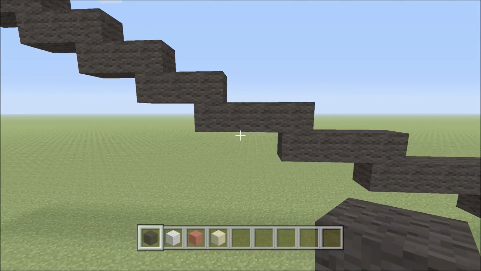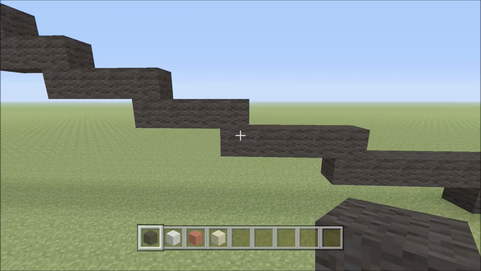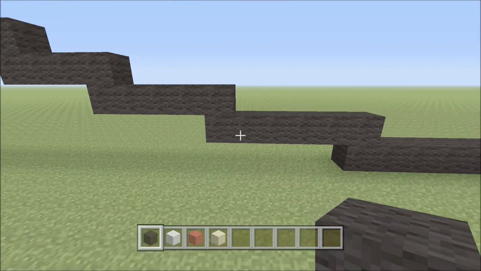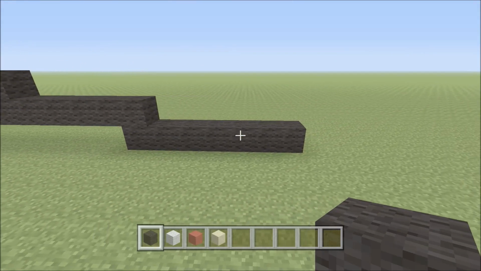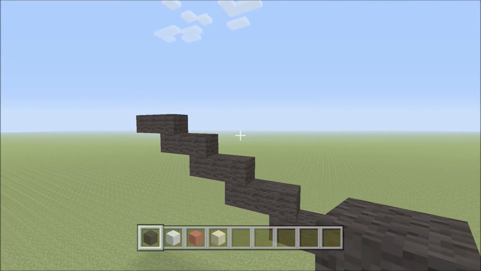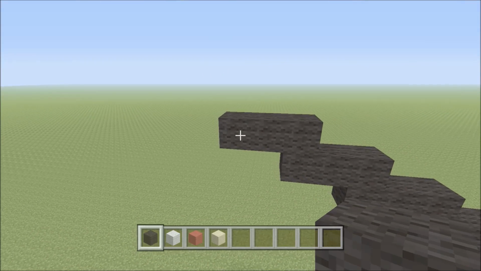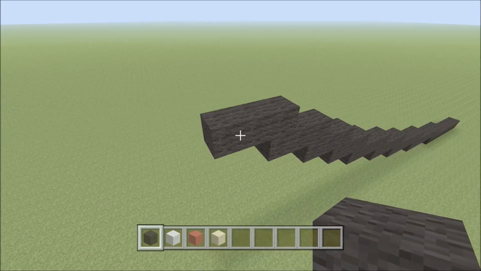So basically what we have here is 4 repeating 3 block rows. And then if you move down, we have 2 rows of 4 blocks. Then we have 5, 6, and 7. So from this point where we have these 3 block rows up here, where there's 4 of them, we're going to do 5 different rows of 2 blocks now.